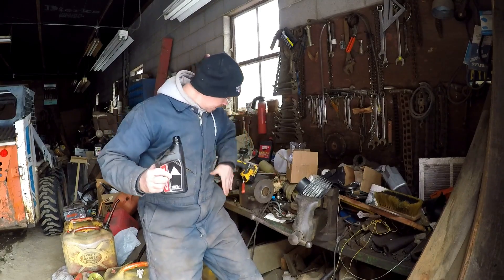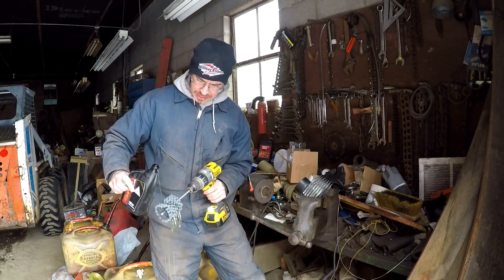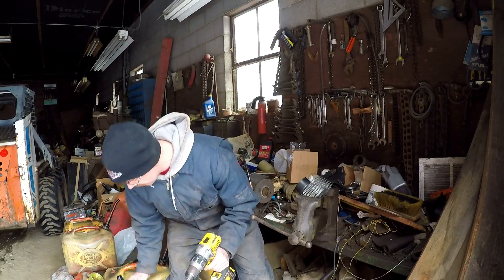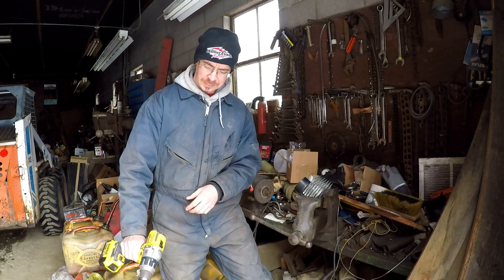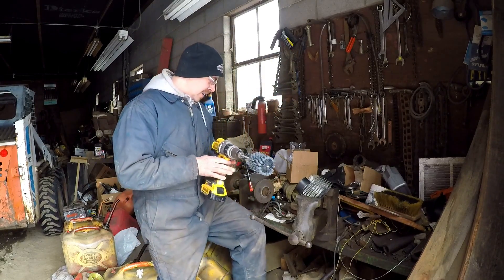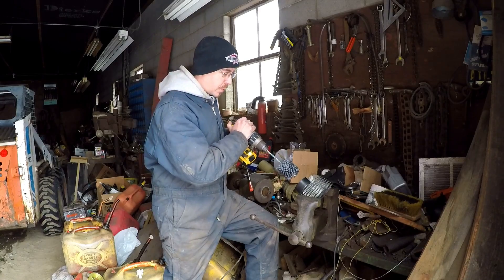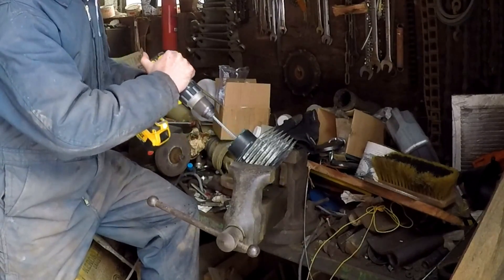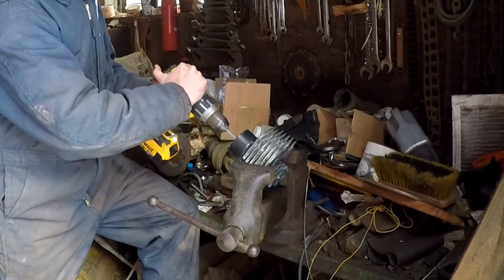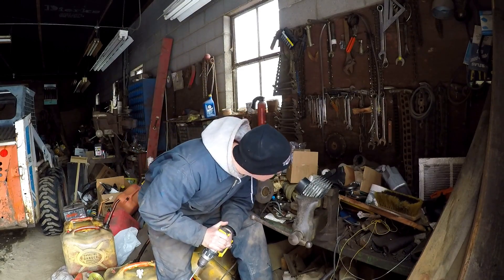I'll spin this out a little and oil it as well, wiping off any excess. Yes, this is very messy — there's probably a better way to do this, but again I'm not in the pro garage. All right, we're going to start right here, get it spinning, do our strokes, and then pull it out before we stop. Just like that. Now we'll clean her up, take a look at it, and see if we need to give it a little more.